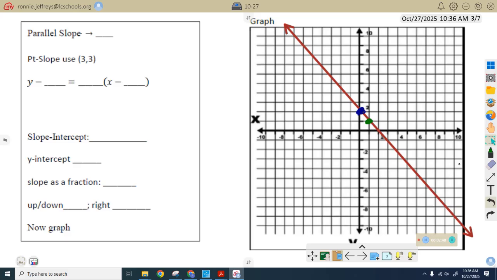All right, this one's already drawn, so we don't have to do that. All right, parallel slope. Well, parallel is what? What type of slope is that? Oh, we had a lot to say earlier. We had a lot of noises to make, but -1. It's the same. It's the same slope. Easy to explain because that was on the notes.